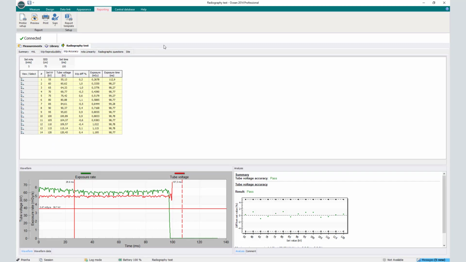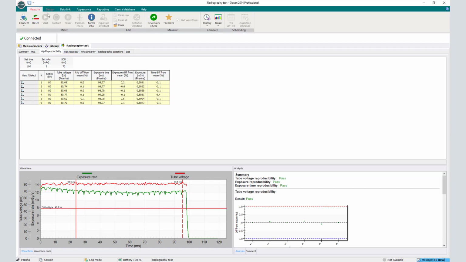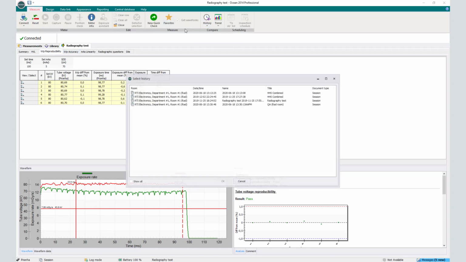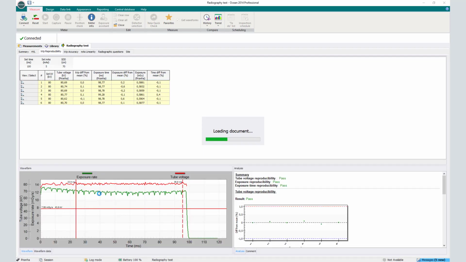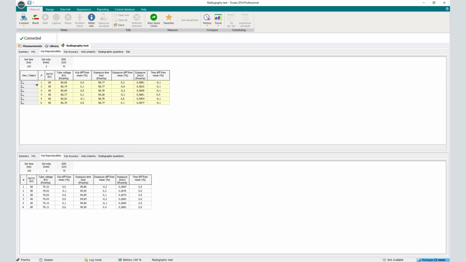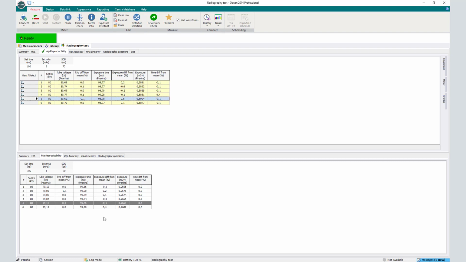When you're performing a radiography test and you need a second opinion or you need something to compare it to, we can look at the history function with which we can compare. And as we move along, you see that the history also moves along, so we can see what has actually gone on, what the measured values are, and does it look okay, does it look reasonable.